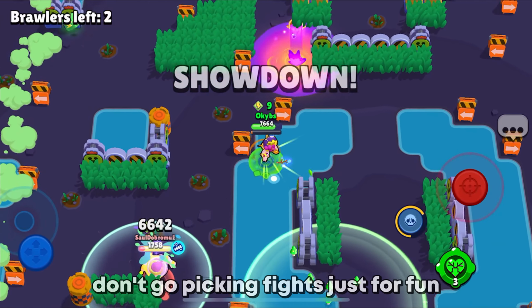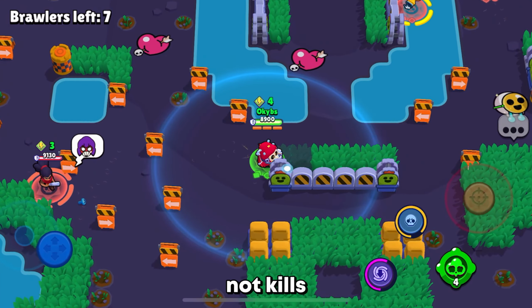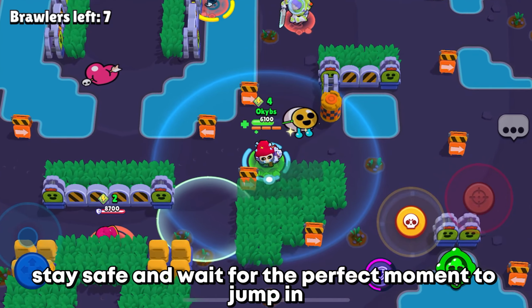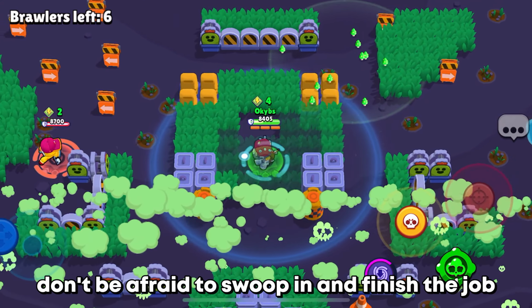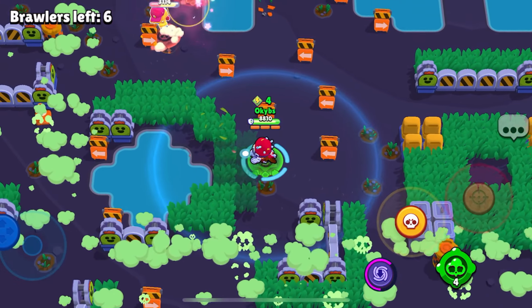Speaking of enemies, don't go picking fights just for fun. The goal here is survival, not kills. Let the other players fight each other while you stay safe and wait for the perfect moment to jump in. But if you see someone who's low on health after a fight, don't be afraid to swoop in and finish the job. Just be quick and get out before someone else targets you.